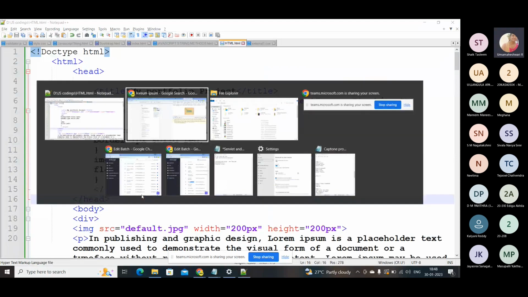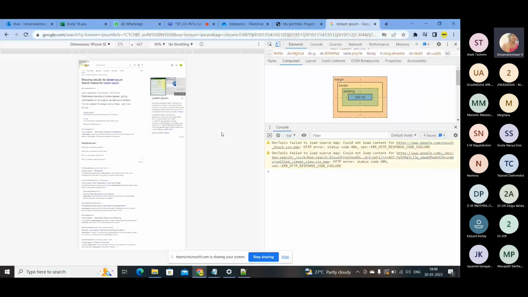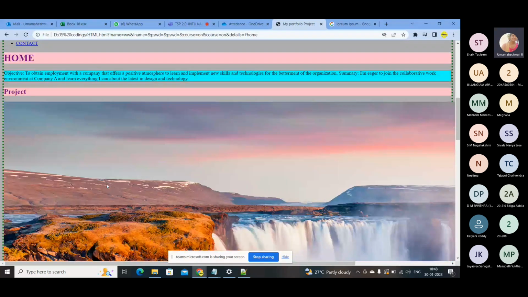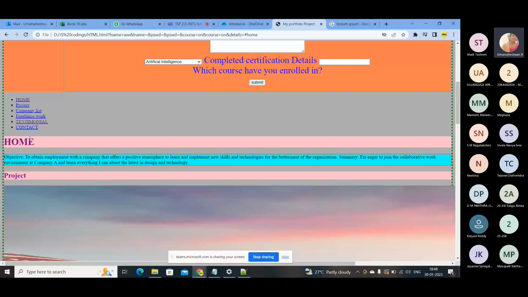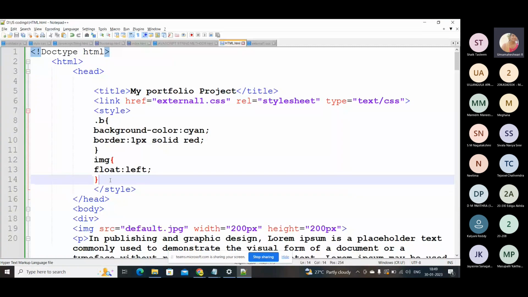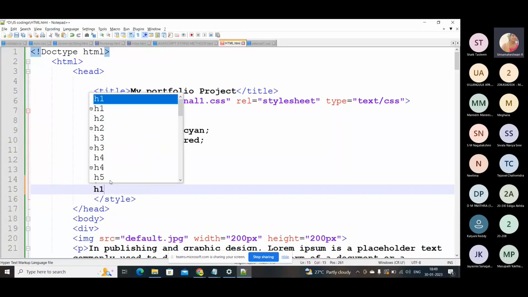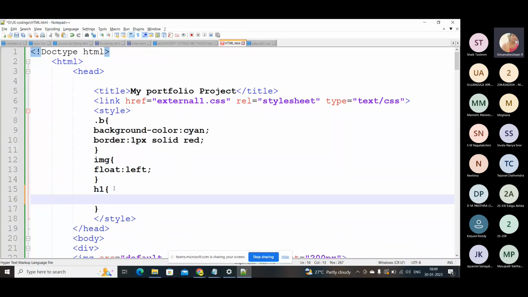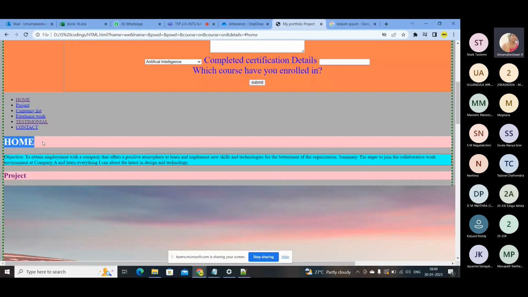For example, in the output, I'll go with this home heading. I'm just going to change this H1. For this H1, I need some padding between the text and the border. This is the text and the border, and there is no space, right?